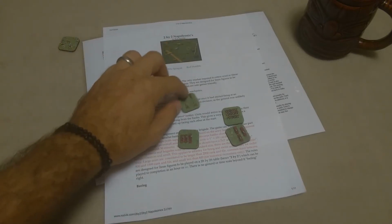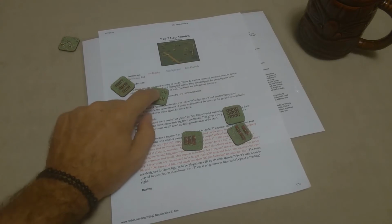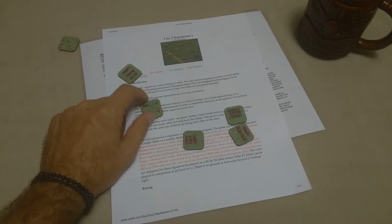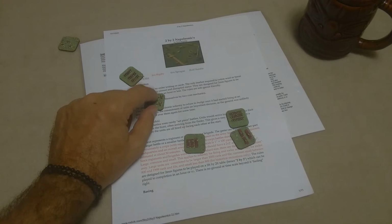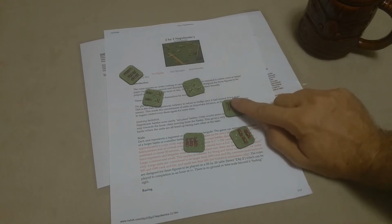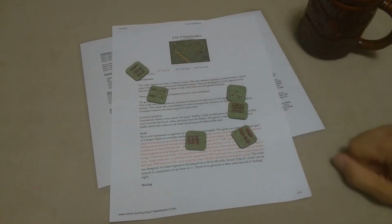Likewise, your guns are either light or heavy, and they have a long range. Once they have fired, they can't move anymore until a general comes up and relieves them of that pinning, but once you get them in position, you're probably not going to want to move them anyway, so it's not such a big deal with them. Your generals have a command radius of 6 inches. They can relieve the pinning on any figure within that 6 inches. If they are directly contacting, that would be a +1.